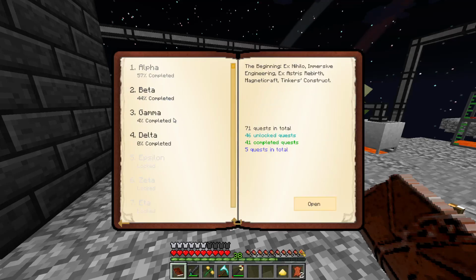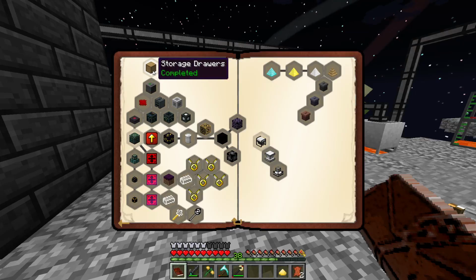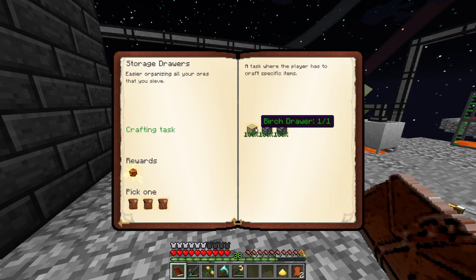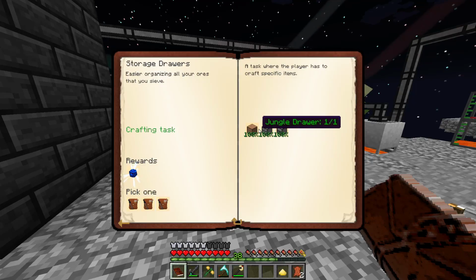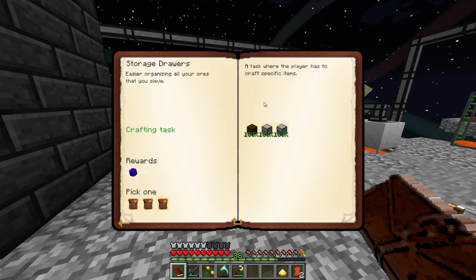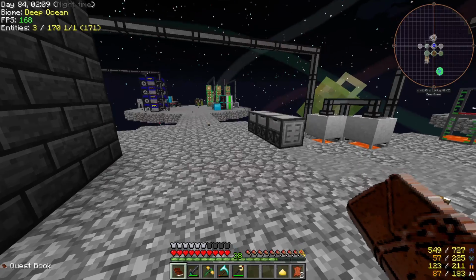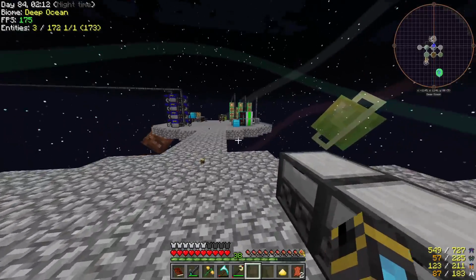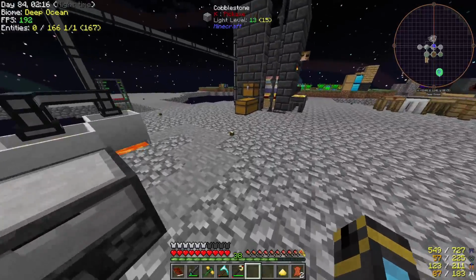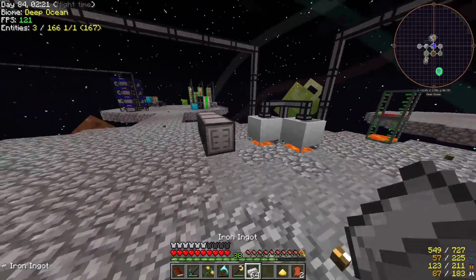We completed a couple other quests too in this Gamma one that I didn't intend to complete. It's just I had made these things already. So this one, you needed storage drawers, drawer controller, which we had before, and then I made a compacting drawer, and then we already made all these upgrades, so we had that one complete. So I was talking about last episode how I wanted to try out these compacting drawers for all of the ores. I don't think that's going to work.